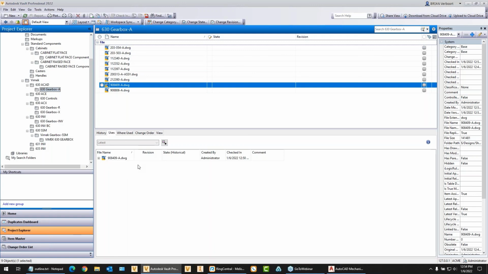Maybe getting data from, once the data gets into Vault, we would really like to load that into our ERP system. We want our CAD data to be the gold standard for organization, and we want to get the ERP system loaded up with the data, bill of materials information from our designs. And so those are the kinds of things that we can help with if you've got those situations, needs, and desires.